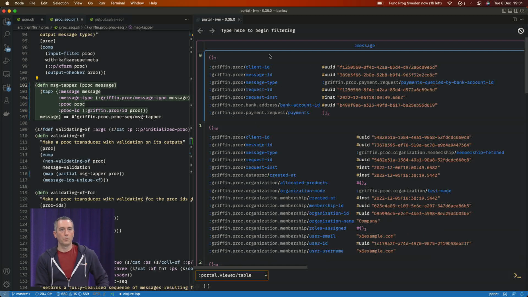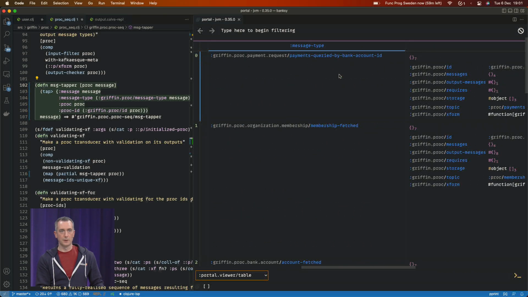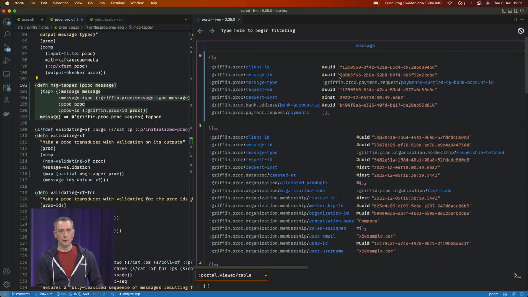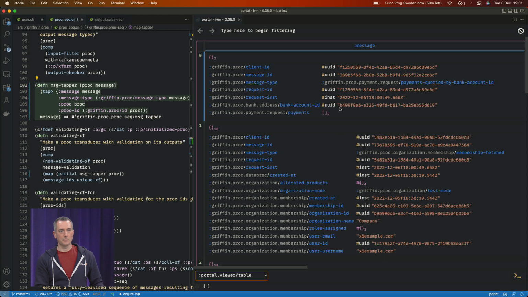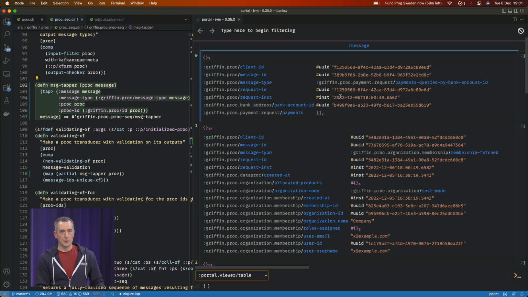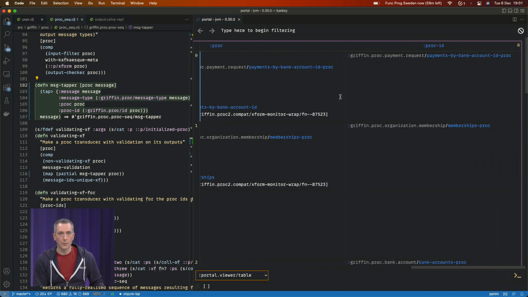The reason it knows that we can do a table view there is because what Portal is doing is detecting that it's a sequence of maps, and it knows that if it's a sequence of maps, then it can easily turn that into a table where each row is each entry in the sequence, as it were. So now we've got message type, we've got proc, and we've got proc ID.